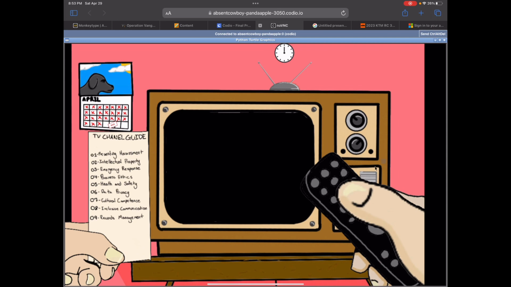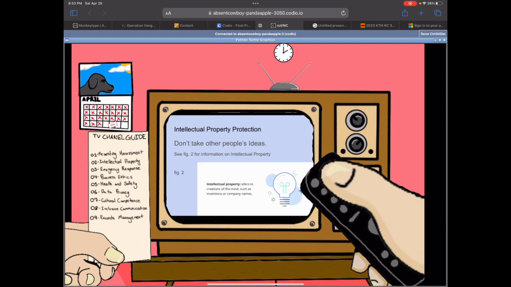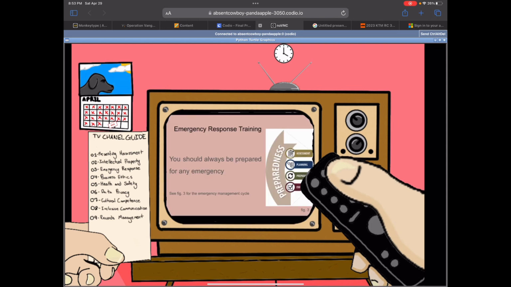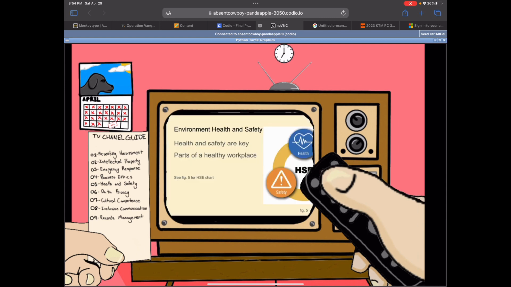So if I go ahead and start this, you can see, if I go to the first, that the clock at the top moves to the first position, showing that time has passed, and the first slide shows up. Along with this, the thumb moves to the first button on the remote. As I go through the slides, you can see that the clock at the top changes positions every time, and the thumb on the right side moves to the different buttons.